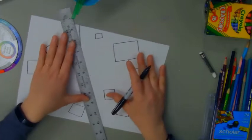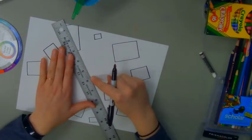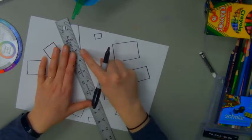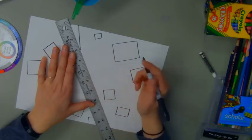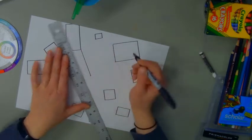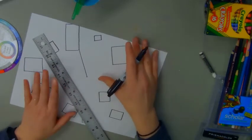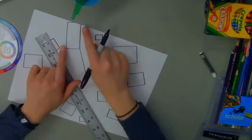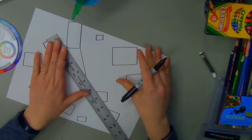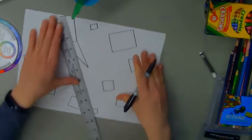really straight and sturdy. And what I'm going to do is match up my ruler with the dot and the corner of my shape. And I want the corner that's closest to the dot first. And I'm just going to draw a line that connects. Now, I want to also get 2 more corners, and I'm going to do the 2 corners that are closest. So this one here, always ending at that dot.